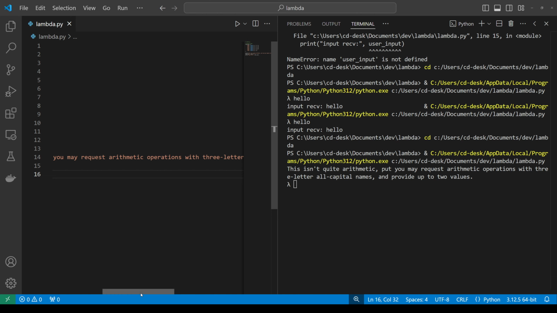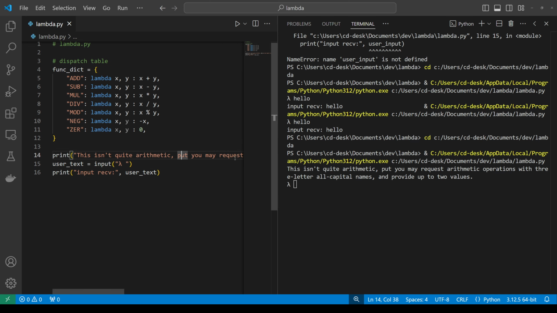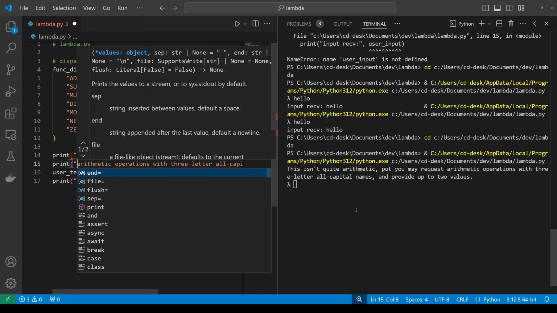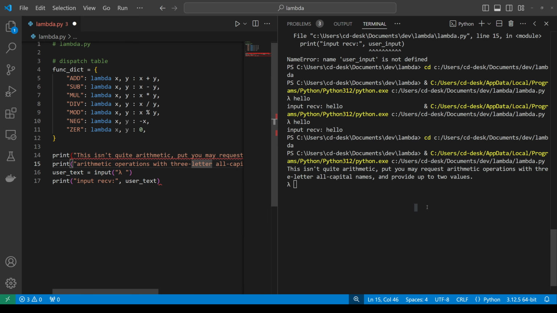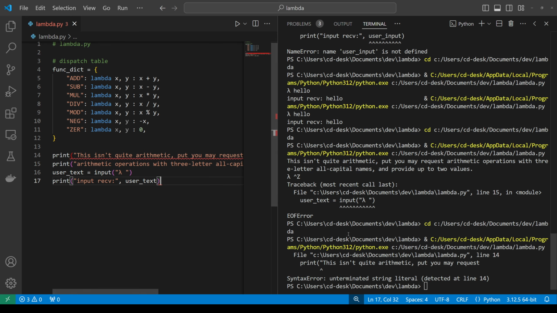Looks good to me. I noticed that I should probably be doing line breaks here. So I'm going to break on request. And I'm going to break on, well, we'll run that again. Everything broke.